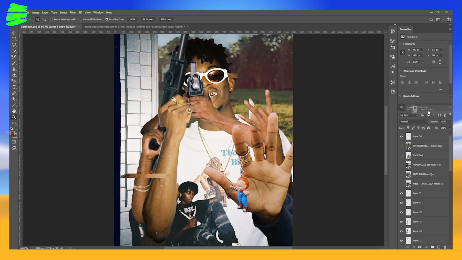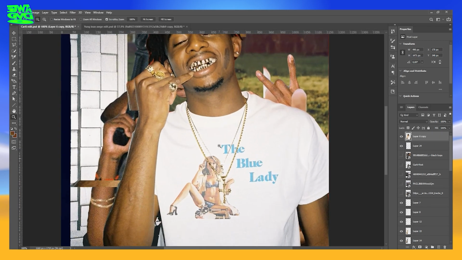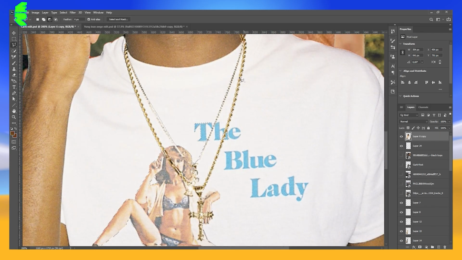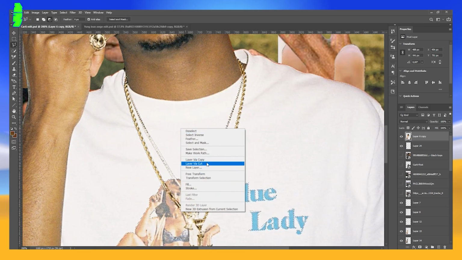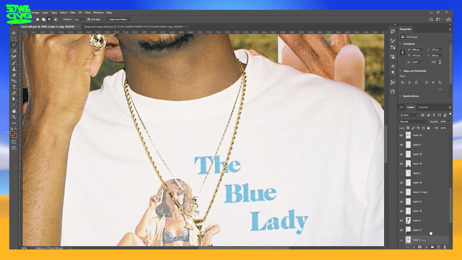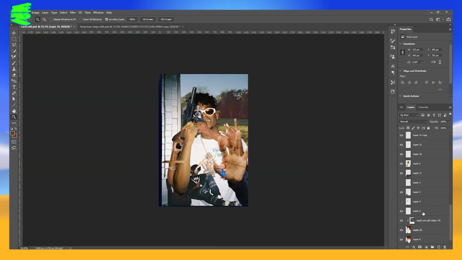Now mine is done. If there's anything from the original layer that's hidden but you want it to show off, you can go down to the original layer, mask it and layer by copy, and put it on top of everything else like I did with the chain. Now to the fifth and soon last part.